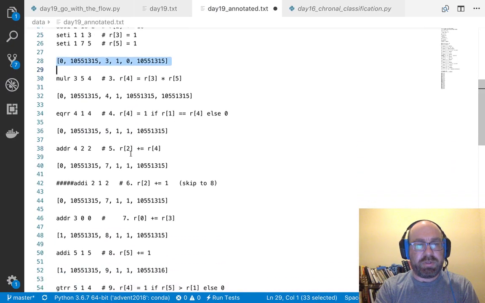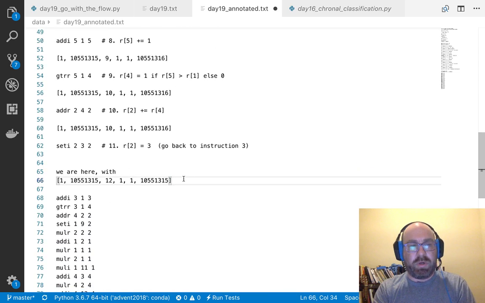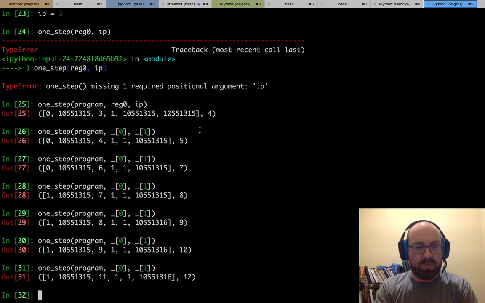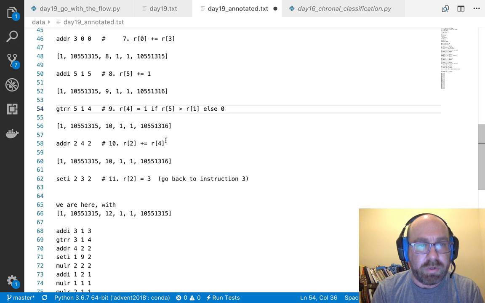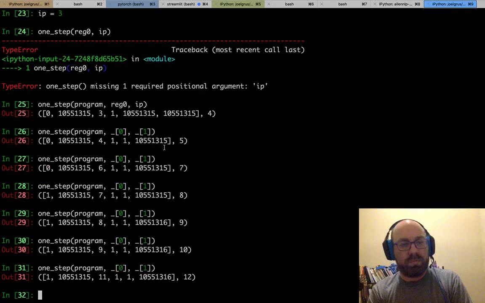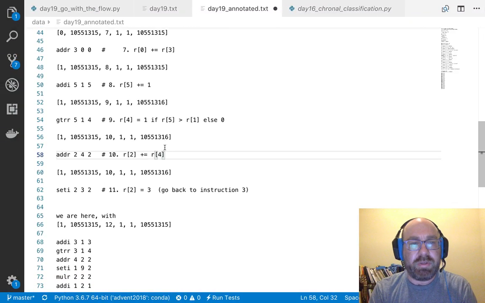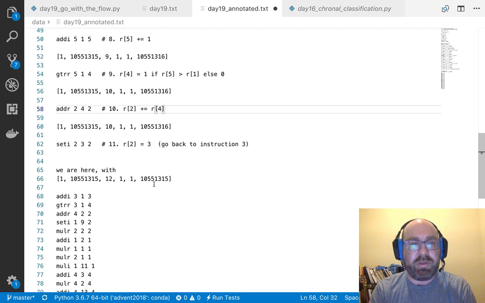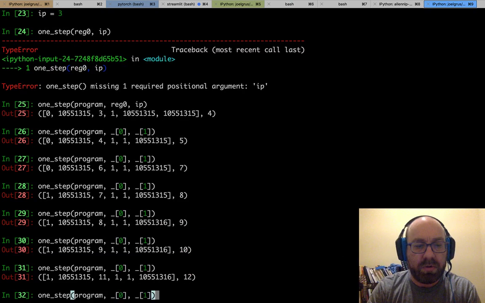And so this is saying that I was going to get 1 0 11 1. So 9: R4 equals 1 if R5 equals 1, that's 0. In 10, R2 plus equals R4, so that's going to skip 1, and then we get to instruction 12, which is that.